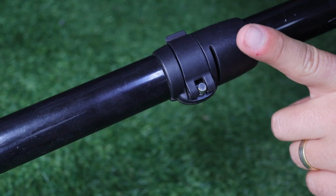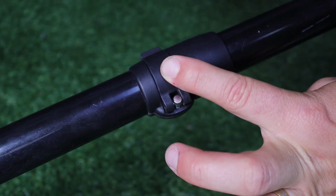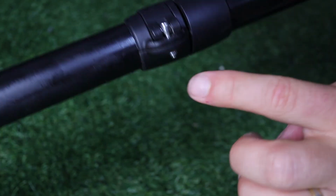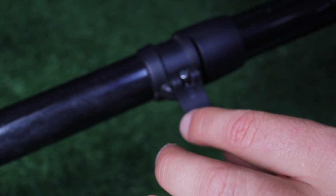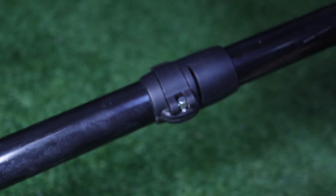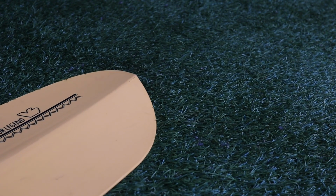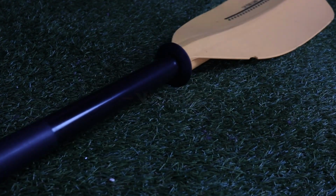You do not want to over fasten the clip. If you do, you'll find it's very difficult to push this clip over. And if you force it, the plastic will break. So do this with caution, usually 1 turn at a time, clip it over, and you'll eventually find the sweet spot. That is how to assemble and adjust your Vanhunks kayak paddle.